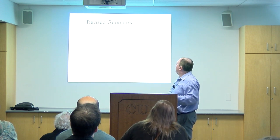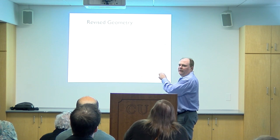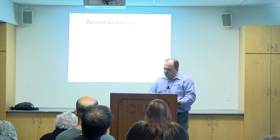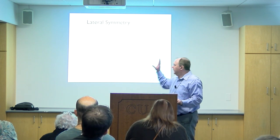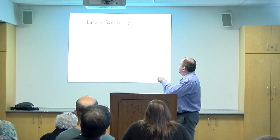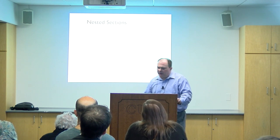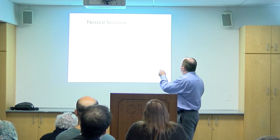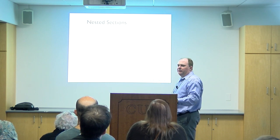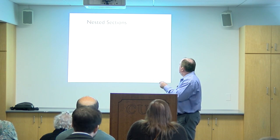These are the scales for the revised architecture. I made the walls thicker. These are relatively soft walls here, like a TransHab, except slightly thicker. And then we've got a framework around it. And then I wanted to have the symmetries work both directions. So this is a lateral symmetry that is compatible with the longitudinal symmetry. And the other thing I wanted to do was make them stackable. So we have the open version, but we also have a sort of stacked cup version.